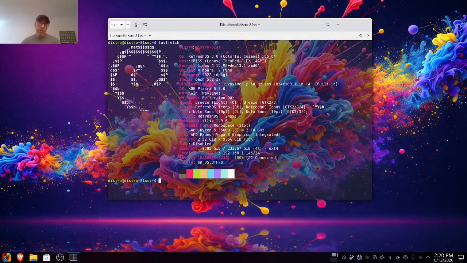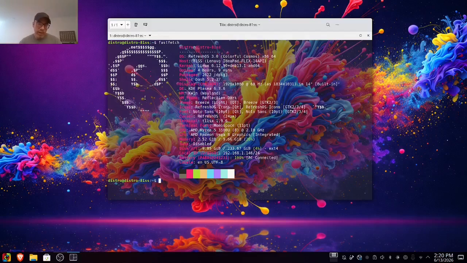Most of these, if they're based on a main branch of Linux, like this one, obviously you see a little swirl here, so it's based on Debian, they're going to function in a very similar fashion to other Debian versions of Linux, because that's the backbone, the root of the operating system.